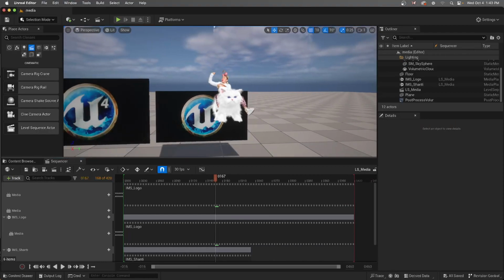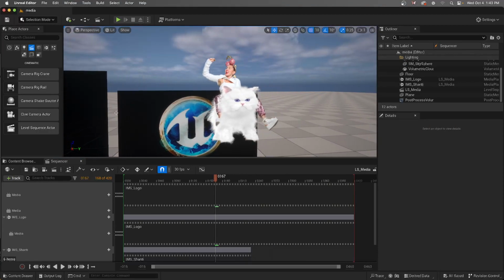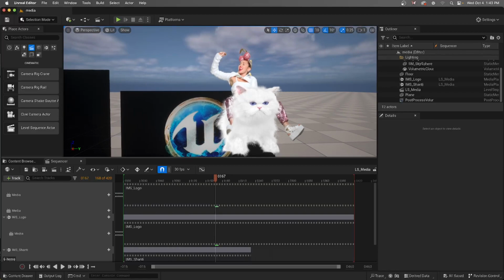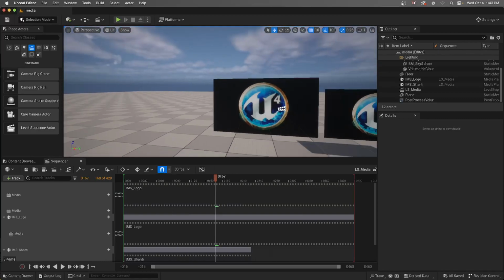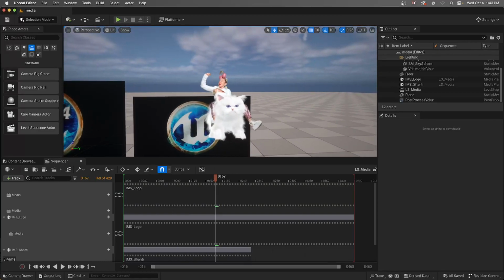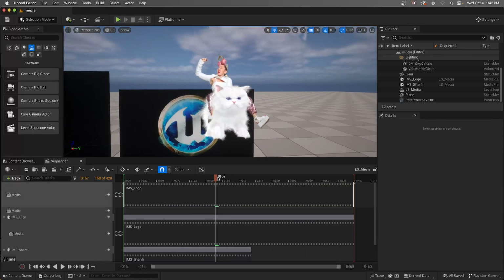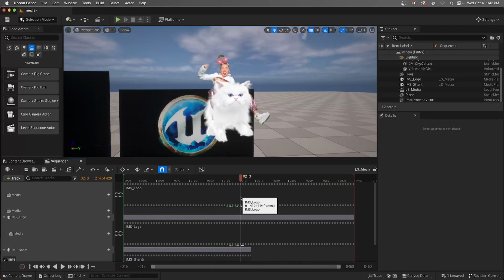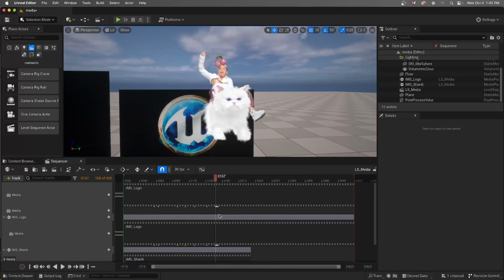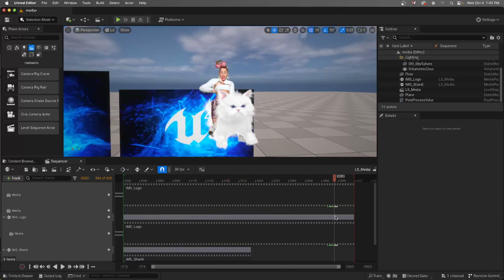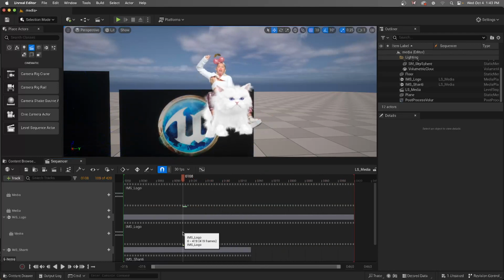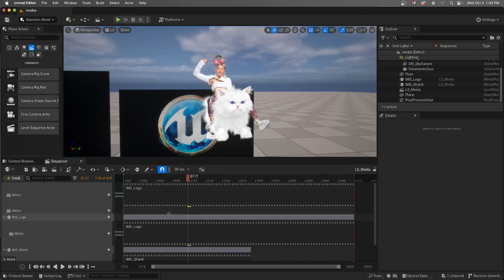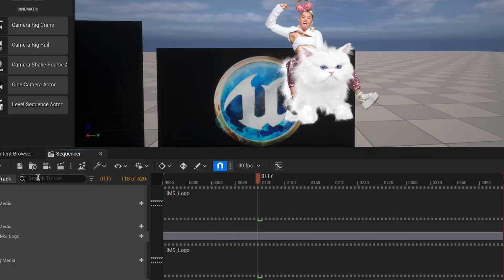Why don't we go ahead and try to render here? I'm going to intentionally create an error here just so you can see. I haven't set up a camera or anything yet. I'm just flying around. But I want to render this little video out. It's nothing that great. It's just girl rides cat and then it stops while logo plays. Really, really amazing content here. But we're going to go ahead and render this out.